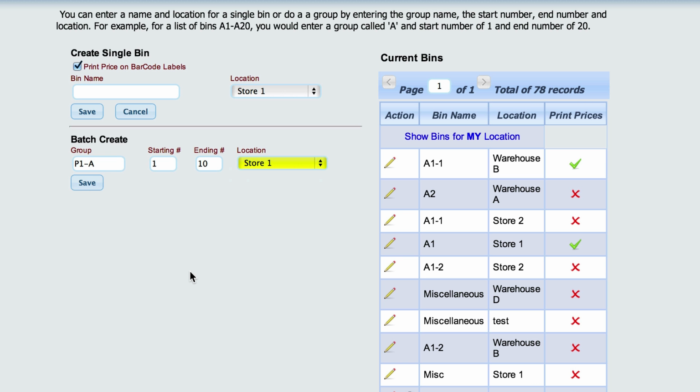So that really is all there is to creating the bins. The big thing with the bin locations is just thinking about the future and how you're going to manage the bins and how you're going to have a new employee be able to walk into your dealership and pick up on where the parts are located without having to learn some big complex system, or having to run down an aisle looking for part numbers.